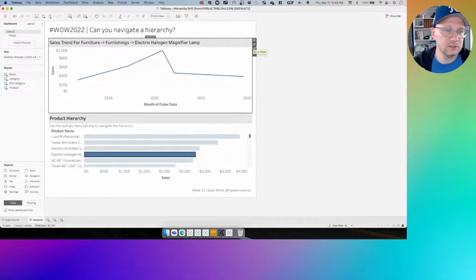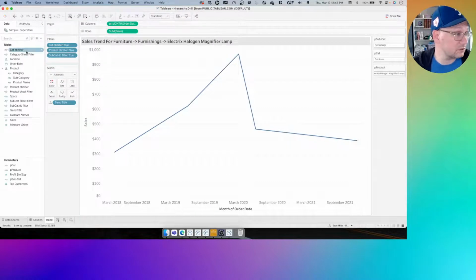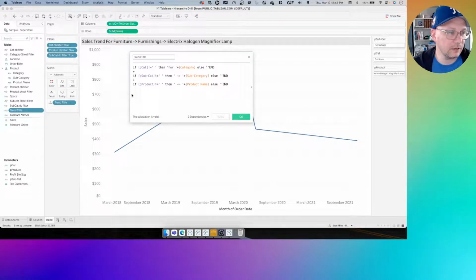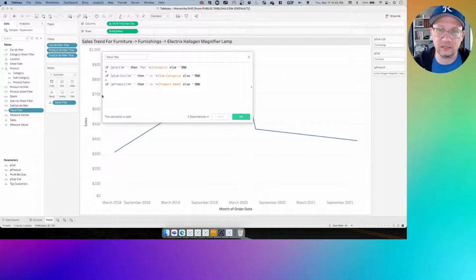All right. So the way that I did that, I just created a title, trend title. And it's basically just a giant concatenation of 3 different if statements.